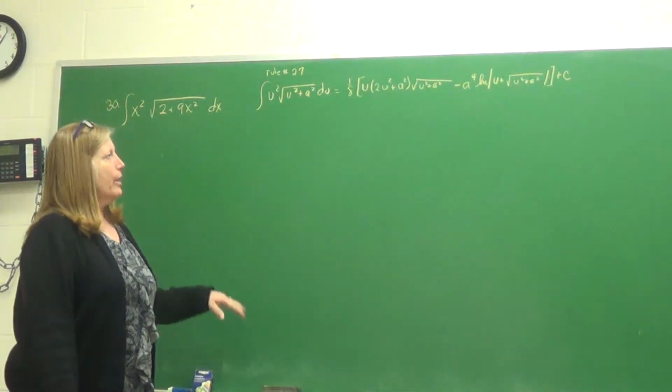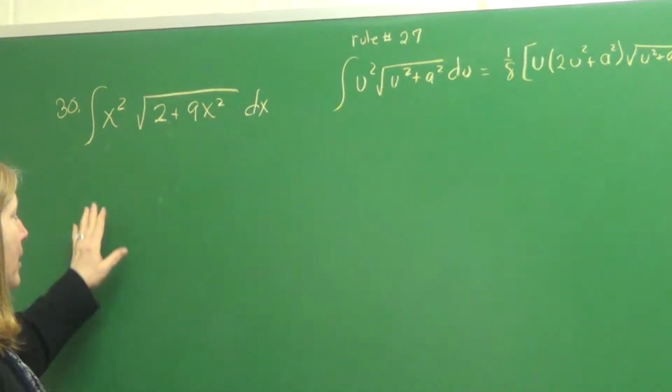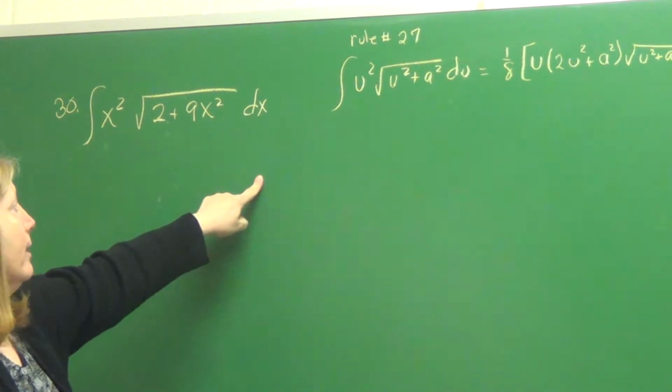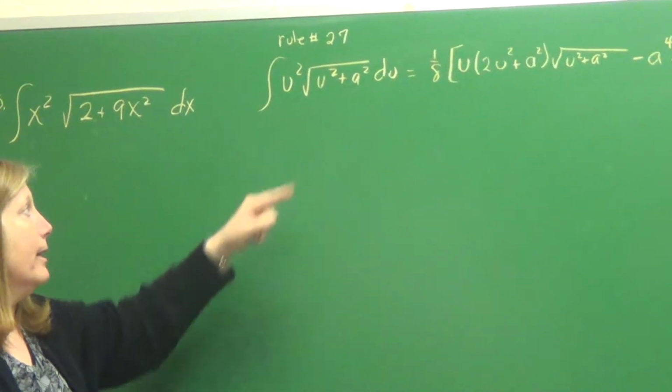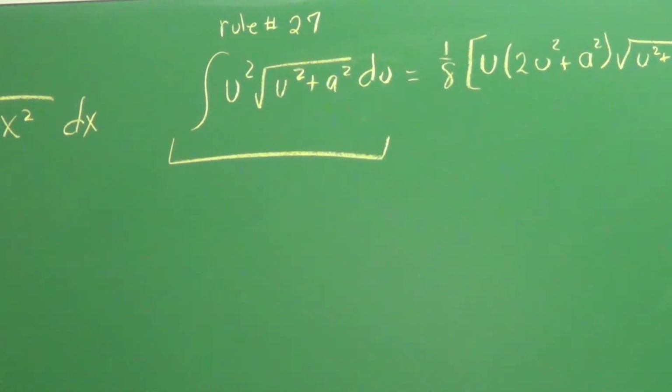We're going over number 30 from the homework because it had a little twist that we want to observe, because it comes up sometimes. So, looking for one, did you find that rule number 27 looked pretty much like it? Gianni, why did you reject number 27? Because there was the u squared on the outside, but then there was also the du. If it was a 3x, then it would have just been a 3 or something. Right, it was a 3.